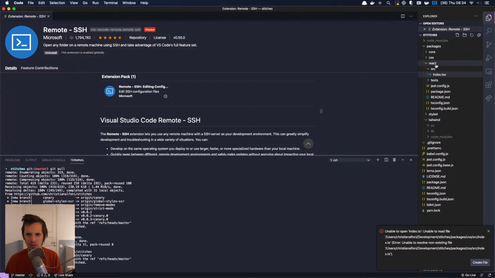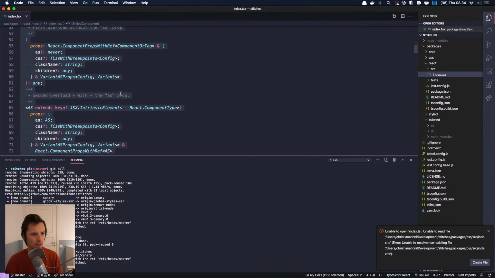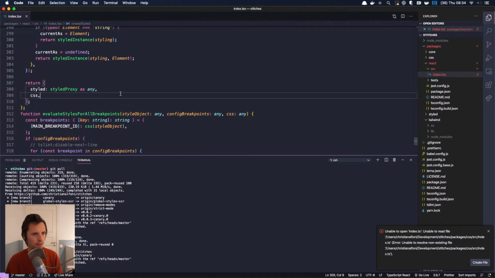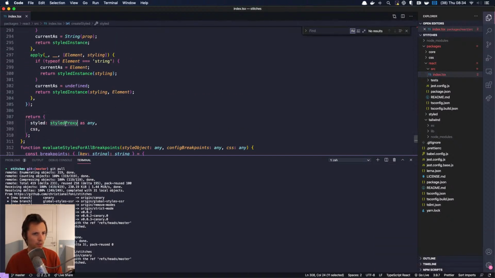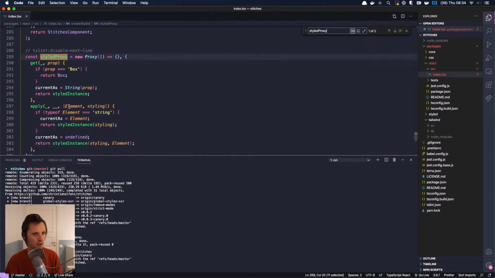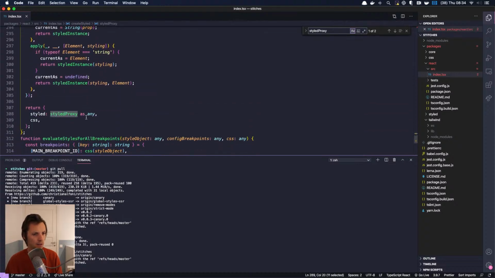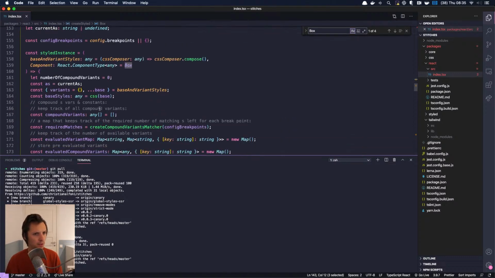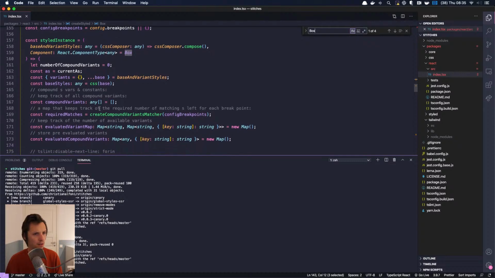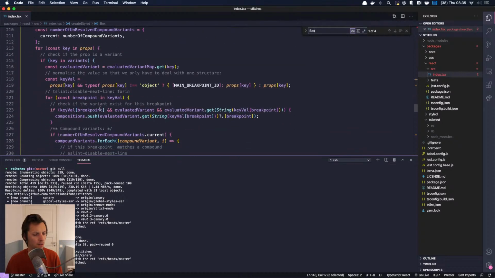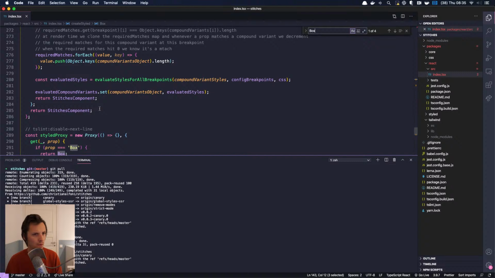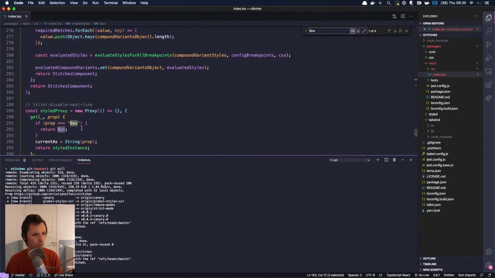So in the React package, I believe we actually expose this box. So you have like, let's see, style proxy, get. No, we don't have the box here. Do we expose the box anywhere? Yeah, if prop box, return box.